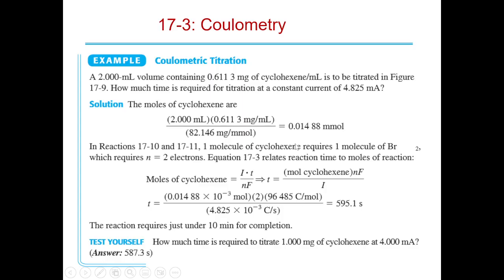Notice this is in millimoles, so the number here is 10 to the negative 3 moles. See that? Number of electrons, Faraday's constant, and this one right here is that wonderful current. Notice again, this is a milli, so it's that number times 10 to the negative 3, right? An interesting side note, these actually cancel. The 10 to the negative 3s on the top and bottom cancel, right? And that oftentimes happens. So if you write these out, you can just cancel this with this.